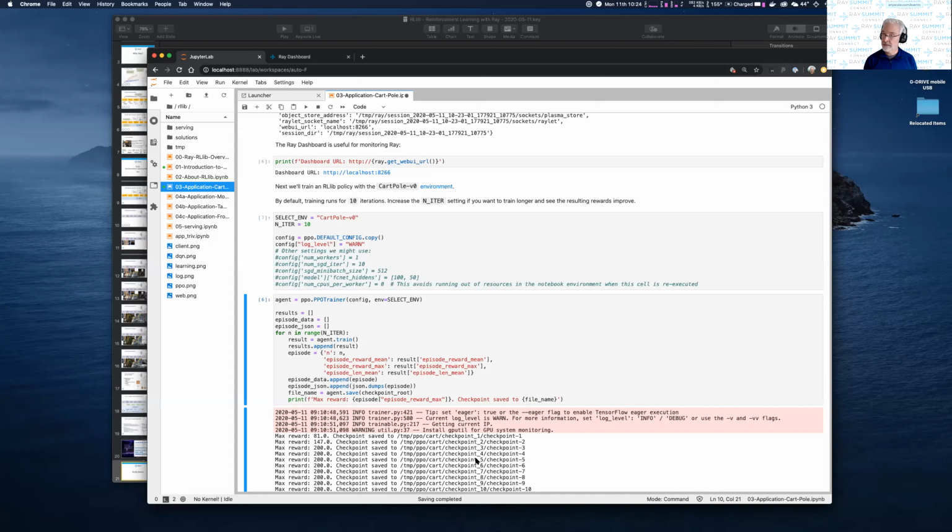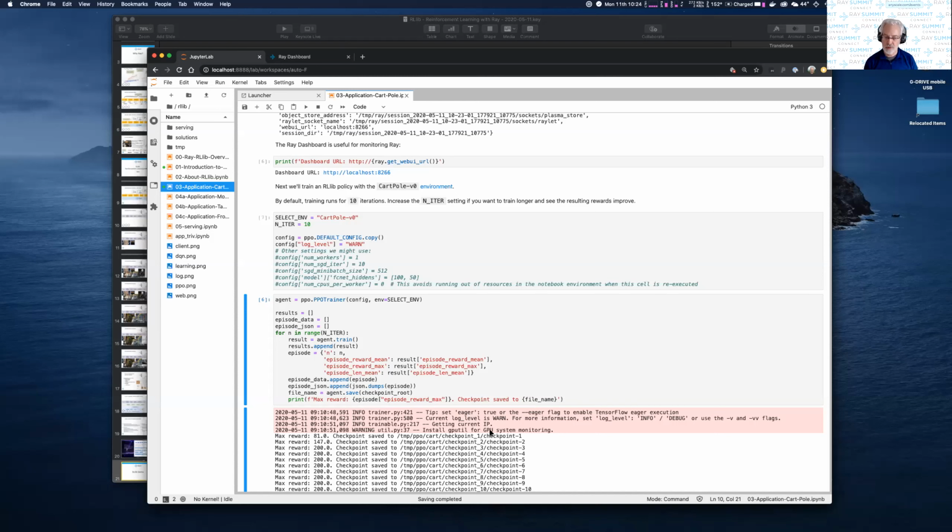I'm going to initialize the PPO trainer inside of Ray, using the environment I just defined. It actually has a built-in integration with the OpenAI Gym environment so that we don't have to worry about importing all that stuff as well. This is a pretty popular environment for testing machine learning algorithms, learning, and so forth. What's going to happen next is I'm going to iterate 10 times and train this agent, and it'll actually get smarter every time. It's going to remember what it's learned. Then I'm going to capture the results that came back, and we'll look at some of the data about how good the reward is and so forth.